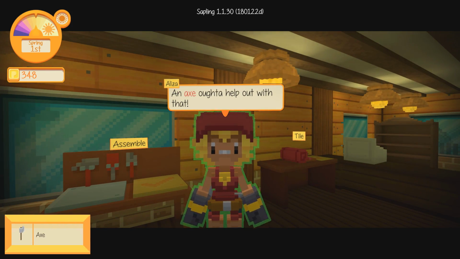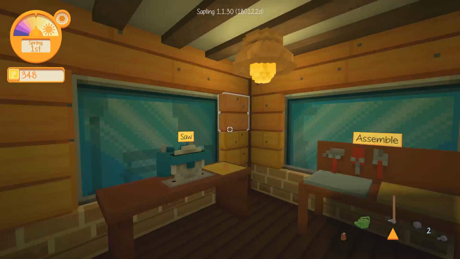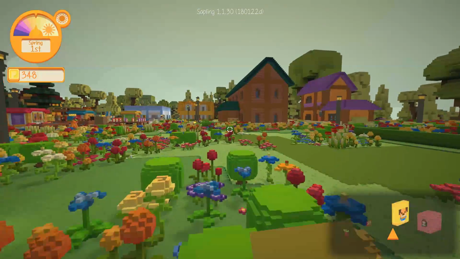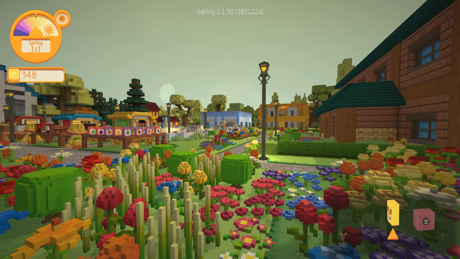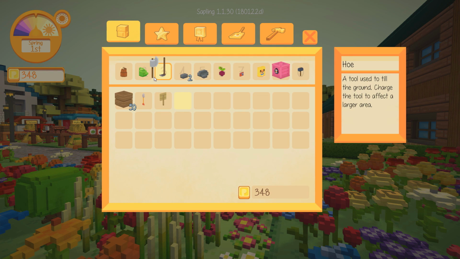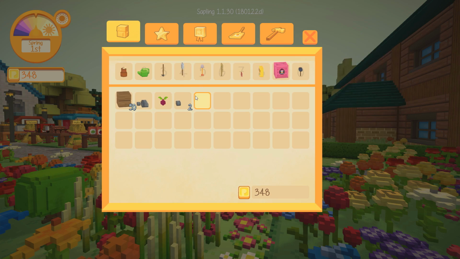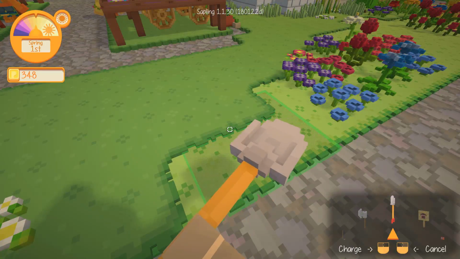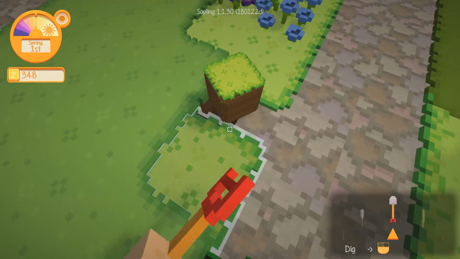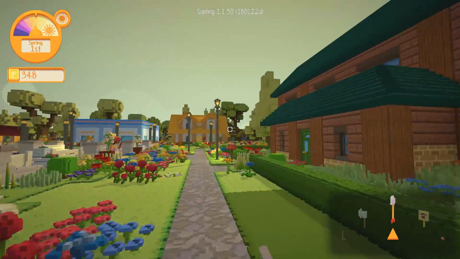Okay, this axe ought to help out with that. Once you have the wood in hand, I'll show you how to turn it into more interesting things. Okay, so I guess I have an axe right now. Greetings, stranger. I've never met you before. Please enjoy this wonderful weapon that I have bequeathed unto you. Bequeathing all day long. All right, well, I've got a shovel now, too. I guess I can dig up earth. Welcome to Earth. Oh, yeah, there it is right there. I just dug a nice little pit for somebody to fall into and break their ankle.